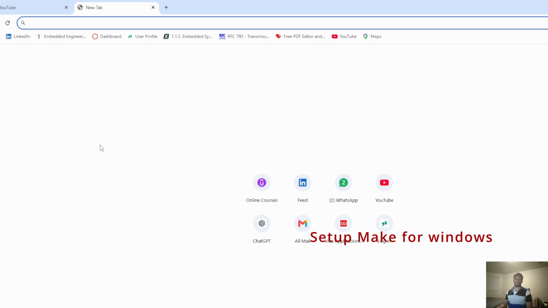So the target is different. The writing and compiling is on one platform, and execution is on a different platform. The whole process is called cross compiling. You compile on one platform, you execute on another platform. In my case, I'm executing on the STM32 microcontroller, which is based on an ARM 32-bit processor. That's the reason I showed in my previous video how to set up the ARM 32-bit compiler. Alright, let's continue further.